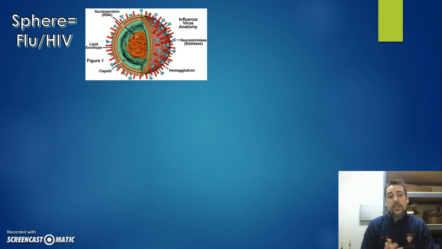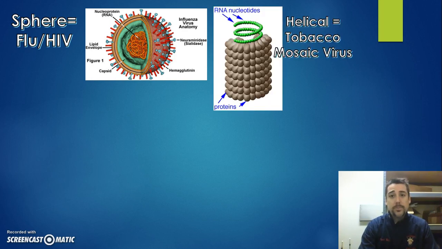So like the flu and HIV, we talk about swine flu and all that. Over time, these viruses can slightly change, and that's how we can start to get illnesses as well. But they won't invade us unless they can match our protein code and get into our cell membrane that way. So the flu and HIV, that's a spherical shape.